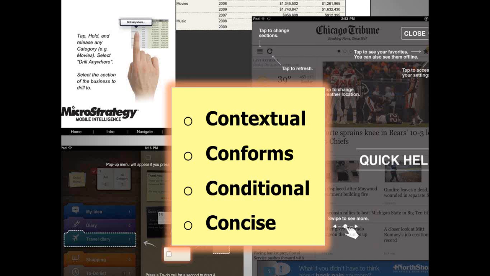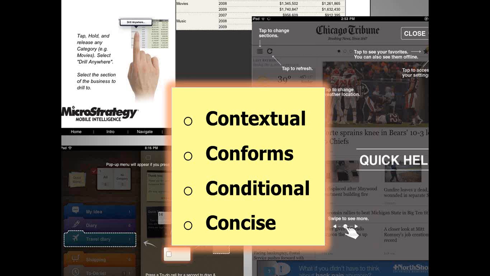That ecosystem is so different from desktop apps that we have to think about it differently. And so I talk about the 4 C's, which are things I try to think about when I'm creating content for smaller devices, for mobile devices.